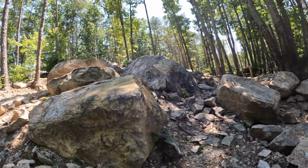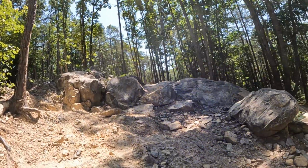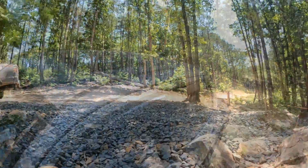So this is actually the second one from the direction that I was coming from. There was another one that was on the right side of the trail from the direction I'm going. It's very similar to this, so just keep your eyes open. They're pretty easy to spot.